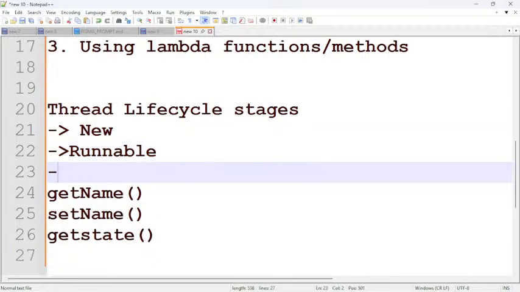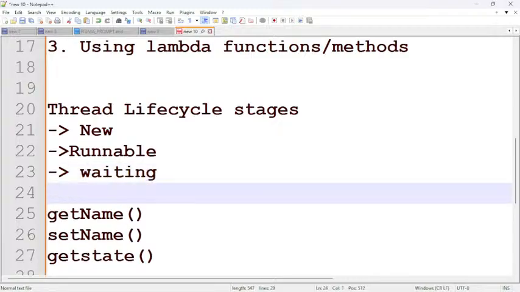Next, blocked or waiting. Sometimes your thread can be in a wait state, for example waiting for another response. Suppose when you are dealing with a payment, you need a confirmation from your bank, right? In that scenario, the thread can sometimes be in a waiting state. The waiting state you can observe in the next session, because we will be dealing with synchronization, then you can understand.